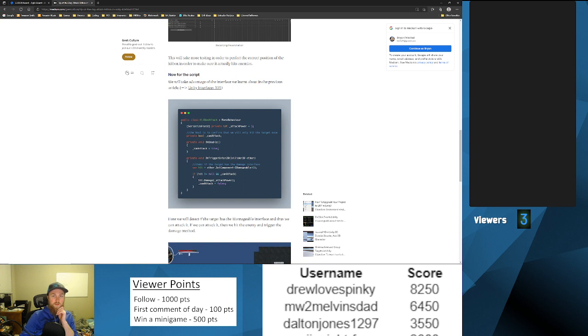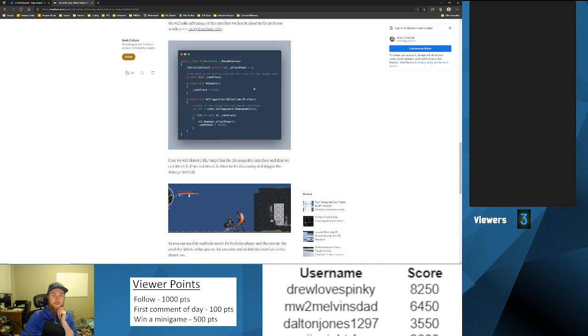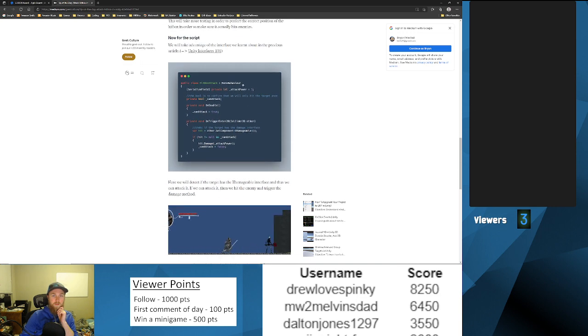We will take advantage of the interface we learned about in the previous article, Unity Interfaces 101. Hitbox attack, MonoBehaviour. It's got the attack power, and a Boolean to confirm that we only hit the target once. We have OnEnable set canAttack to true.